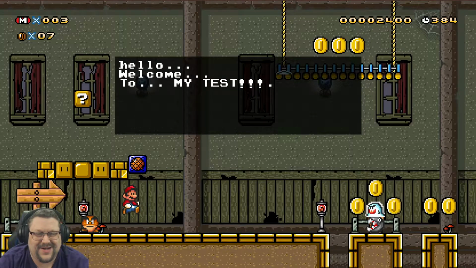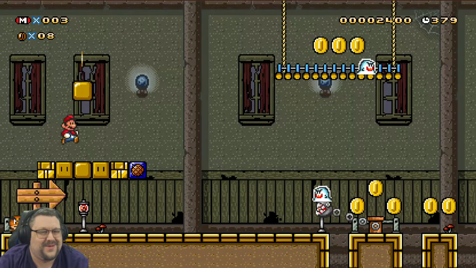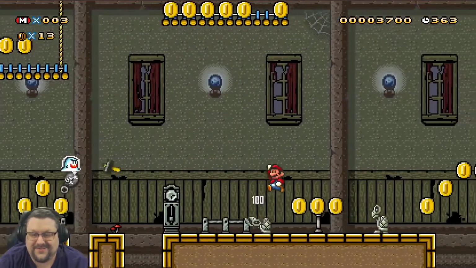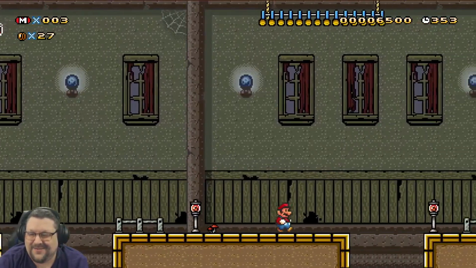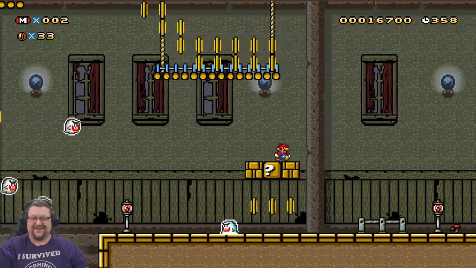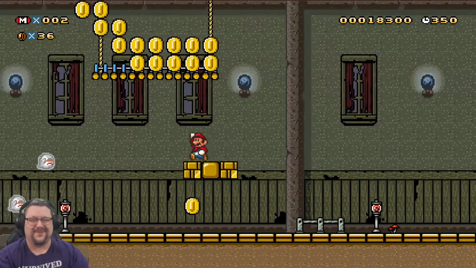Hello, welcome to my test. My test subject. Typical Failure. Can I be smarter than your level? I knew there was gonna be some Failure action in here. I made it this time. Alright, Failure. Hook me up with a power-up, man.